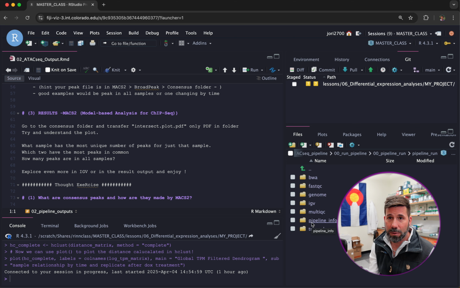And next we're going to load in a peak file, using the same strategy we used with the RNA-seq. We did the pipeline run, we looked at the MultiQC and the output files, the bigwigs, and now we're doing the same thing. Then we imported the counts and TPM files. So in ATAC-seq, that same exercise is going to be very similar. It's just that we're going to be loading in peak files, but how we interpret those files is going to be different.